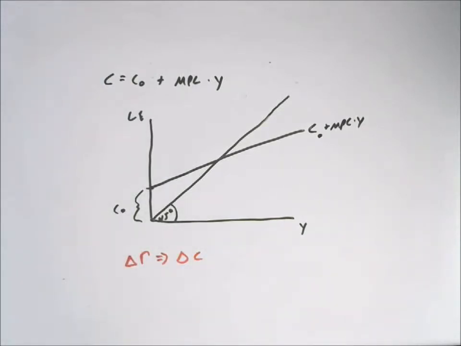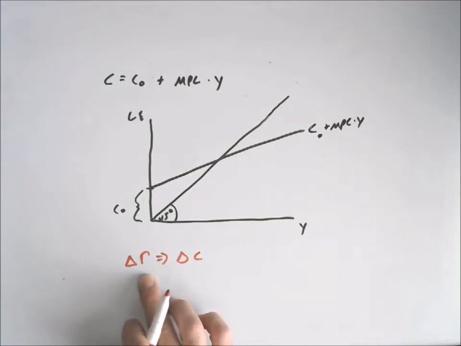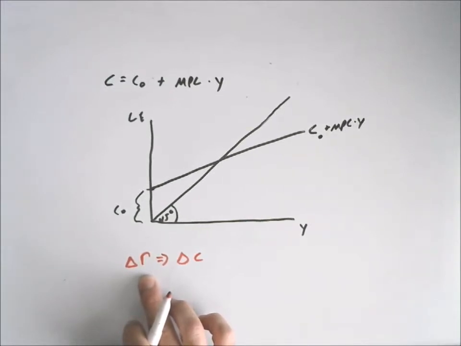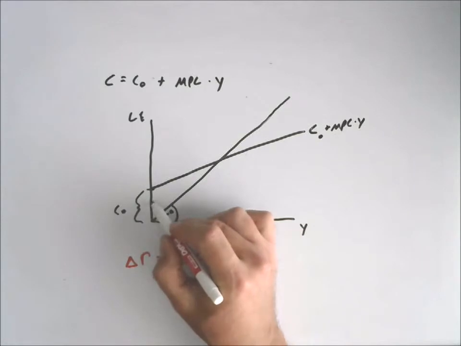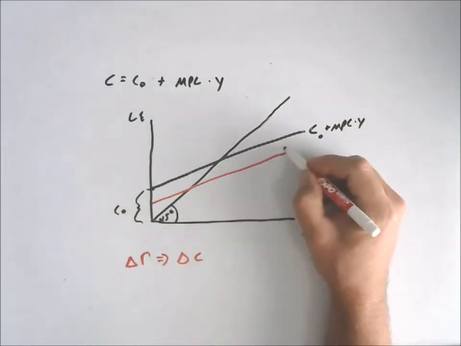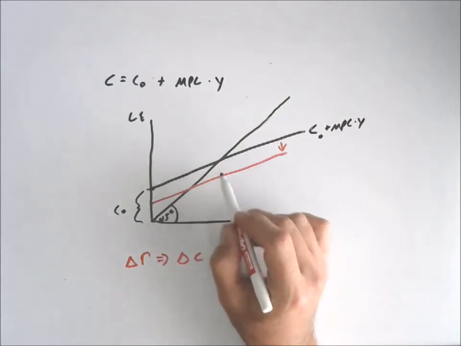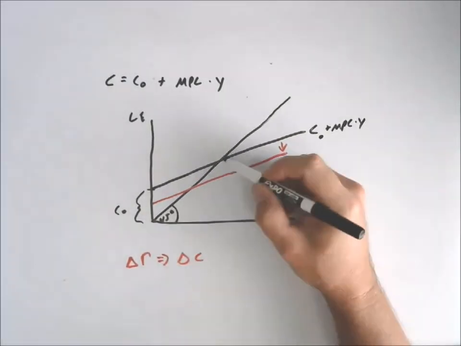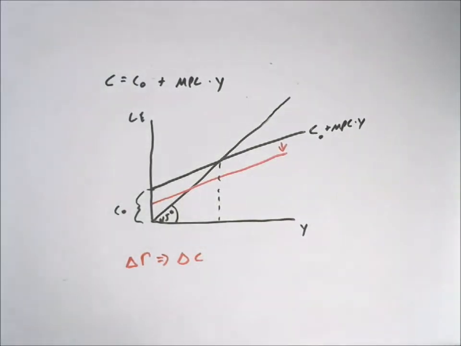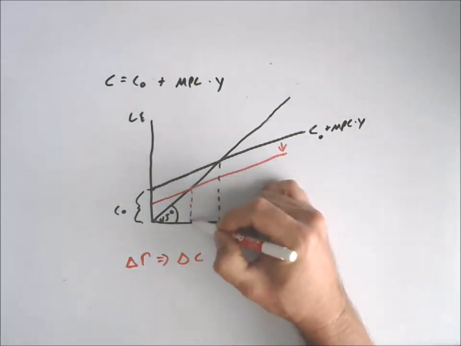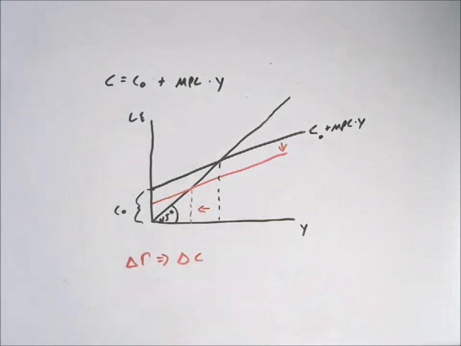changes consumption, right? If real interest rates rise, the opportunity cost of consumption rises. In other words, you're going to be induced to save more money because you can make more money, right, in the real interest rate, okay? So if interest rates rise, consumption's going to fall. This curve is going to shift downward, okay? Now, what is this going to do? It is going to, of course, move our output level downward, okay? It's going to reduce GDP.